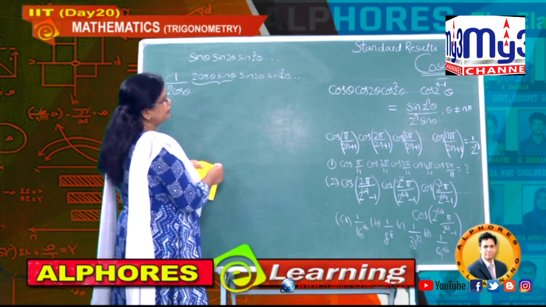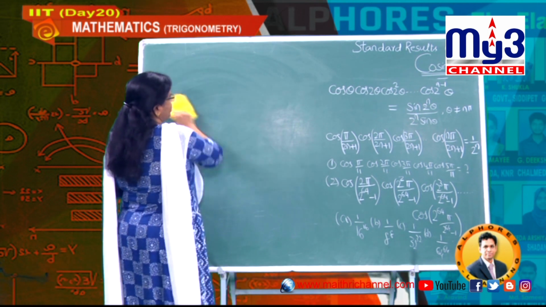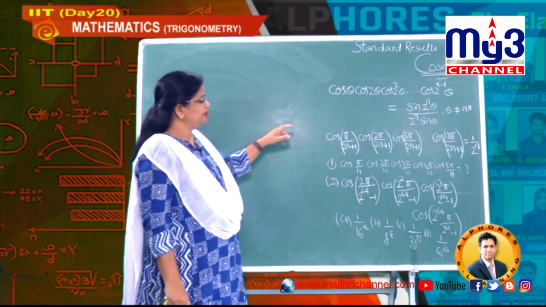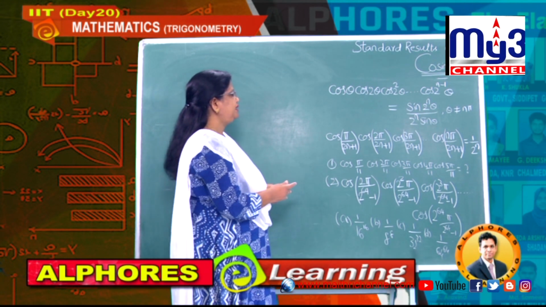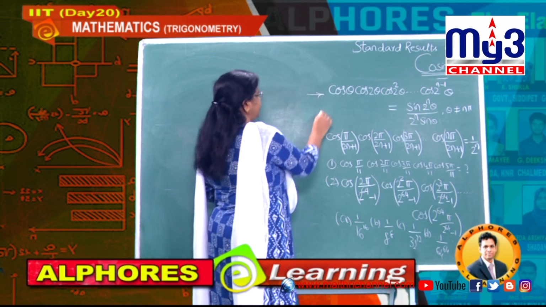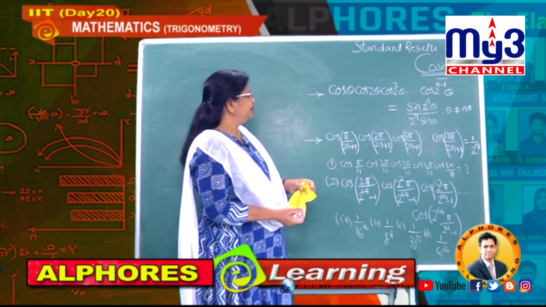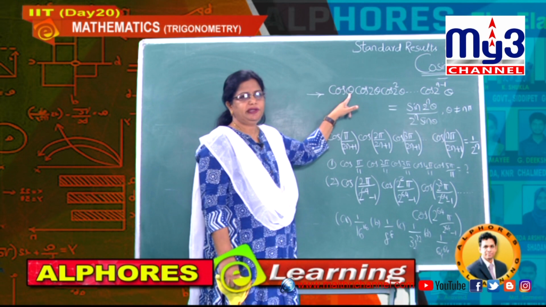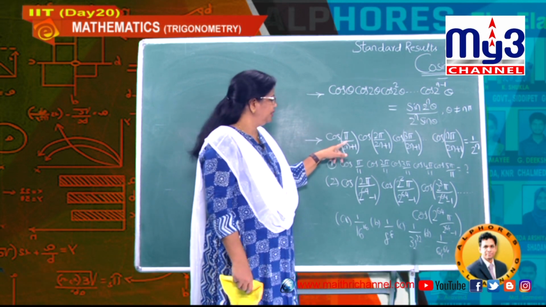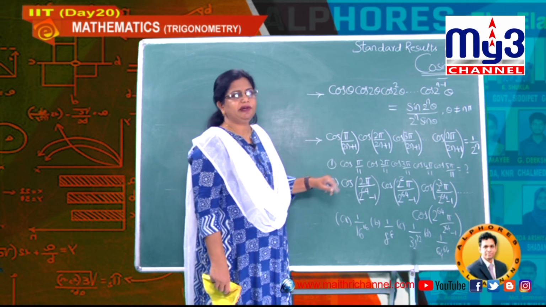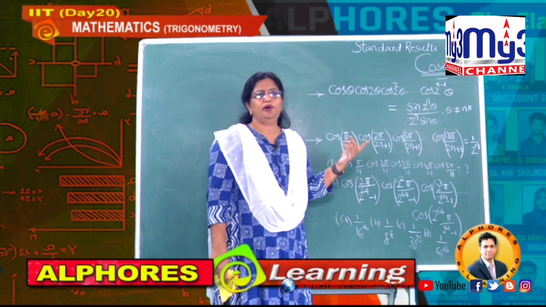Understand, students? Now observe, the first result we have just proved by taking some generalization. Now students, observe the second one. What is the difference you are finding between this result and that one? Suppose this is theta, now here also you got the same theta but in the form pi by 2n plus 1. And remember this 2n plus 1 is always an odd number.